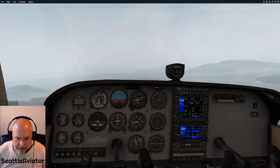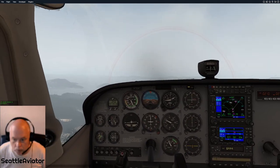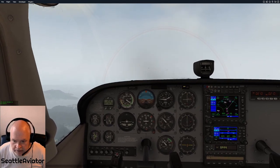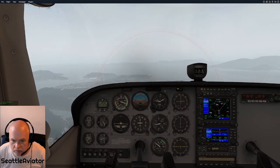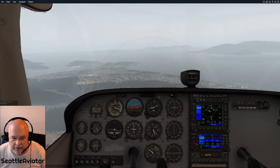Ourselves in flap range. There's flaps one. There's flaps two.